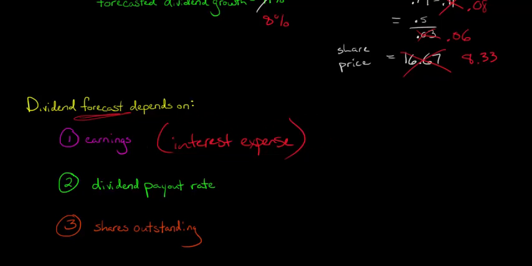The dividend payout rate is also a function, not of interest expense or borrowing, but of share repurchases. When we talk about share repurchases, we're talking about the firm buying back its own stock. If the firm has a certain dividend and then it actually goes and repurchases a lot of its stock, that's going to actually increase the dividend payout, assuming the dividend remains constant. And also share repurchases are going to affect the number of shares outstanding.